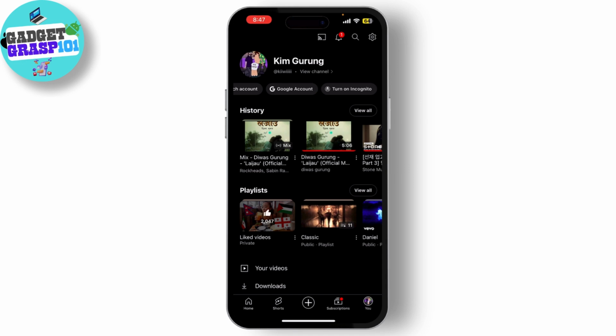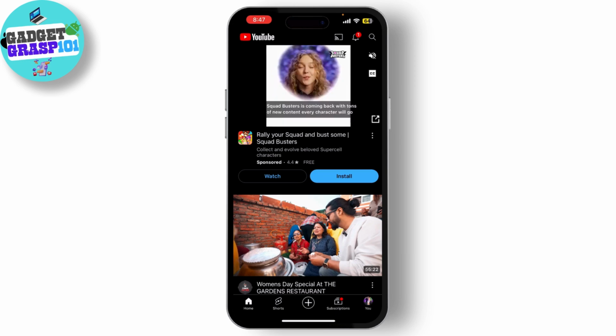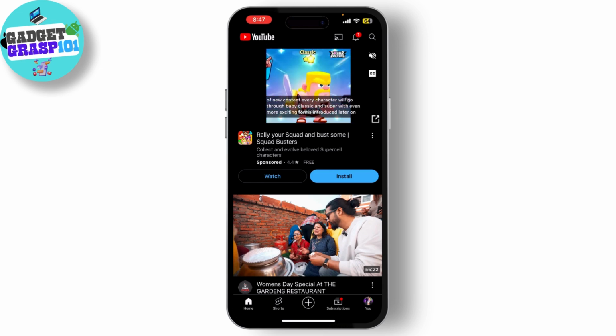Step 1. Upload your short just like you normally would. Once your video is uploaded, go to the details sections. In the description box, you can add the link that you want. It could be linked to a website, a product, or another video. Just type or paste your link there. Remember, keep your description short and engaging. You can also include a call to action to encourage viewers to click the link.